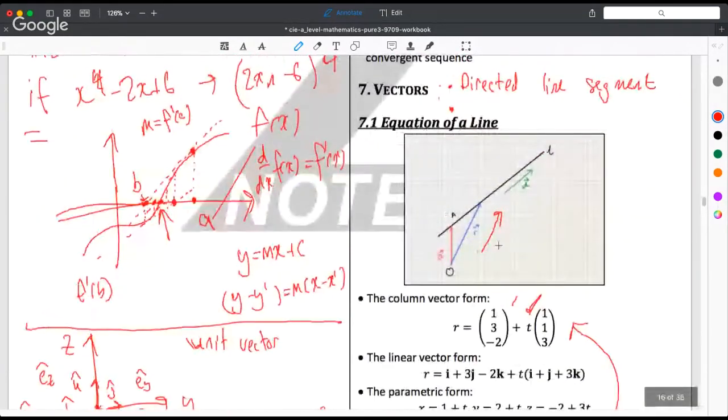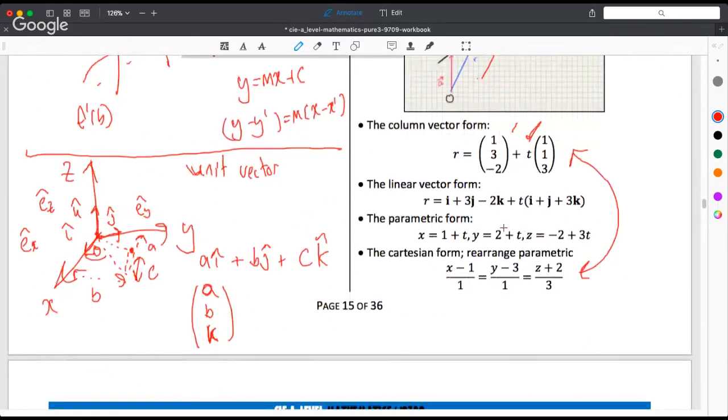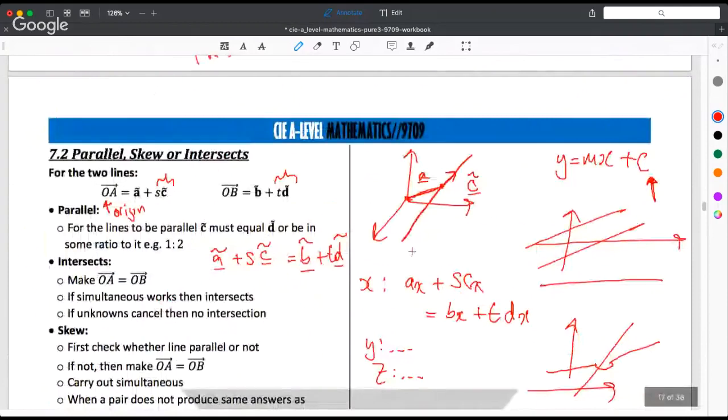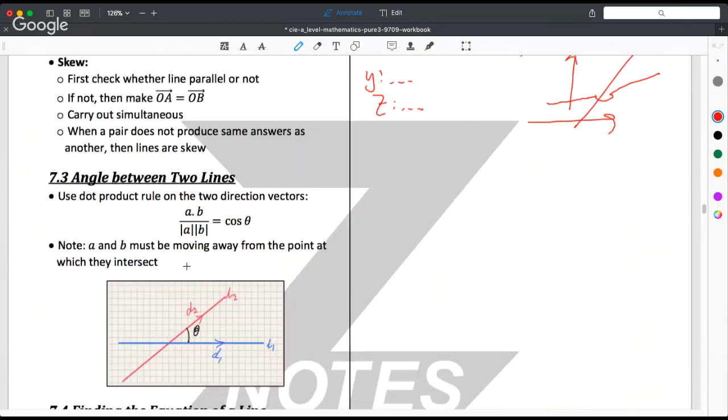Okay, cool. So this stuff's kind of hard because it's all thinking geometrically, but you can make it a lot easier by thinking in terms of components. When you think about just components, then you start to see that even though this looks quite complicated, it really is just three simultaneous equations. And then remembering what parallel means. So when we go from 2D to 3D, remembering that parallel means that these vectors are either the same or they're multiples of each other. That is a key step to being able to figure out if lines intersect or not, okay?